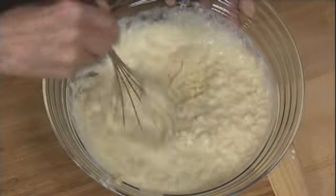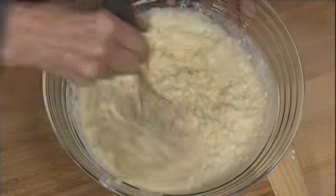You're looking for a very smooth finish, or you like to have some of this clumping in there? Clumping, a little bit of texture to it. It helps to hold the shape. Okay. So it rises quite nicely.